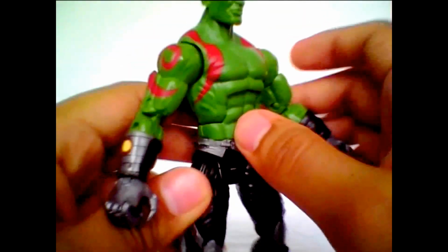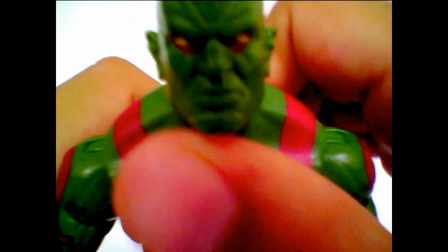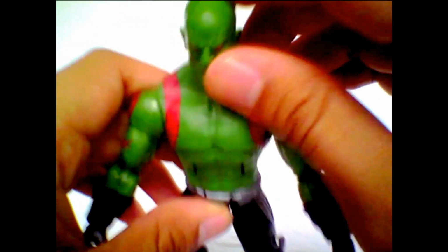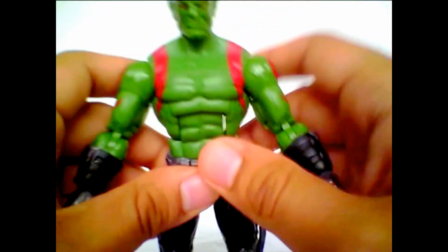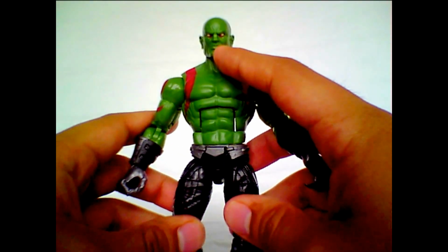The sculpting is really good on this guy. I believe the head sculpt there is pretty cool. It's a little dark there, sorry. There we go. They have really good detail for his eyes, and we've got a little bit of yellow going in around there, with also some red underneath the eyes. It's kind of hard to see, but it really pops. It's really cool. I really dig that. So I think that's a recycled Luke Cage head mold.